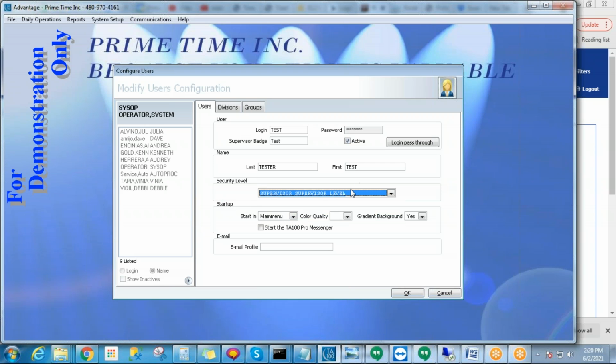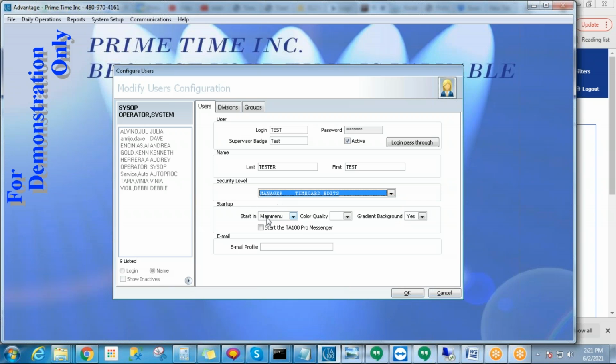Even if you're creating a new supervisor access, which remember I said this is the top level. This is the admin level, if you will. It just comes back from the days where supervisor was the king, and then they kind of switched over the years to admin being the king. But remember, supervisor level allows them to do everything with no restrictions. So you want to make sure you click on this. Even if you're making them supervisor level, we can see it says supervisor level right here, but this is just a window, and this just happens to be what's under that window. We need to physically come in and click to tell the software that's the one we've chosen.